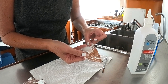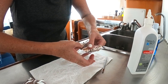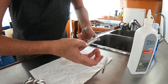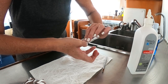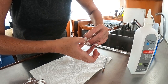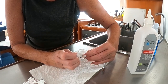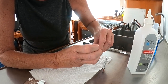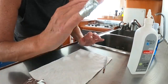Take this down a little bit more, rest it down, wrap it around, pinch, pull it all the way around until it is on. You want it to be as tight as possible. Don't worry about perfection, it'll be fine. And then I pinch, see how, here's the end of my finger, I've pinched it, and squish it all the way down, nice and tight.